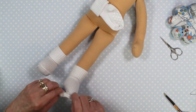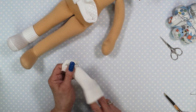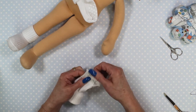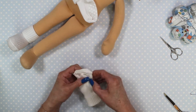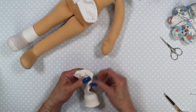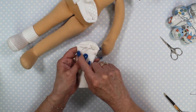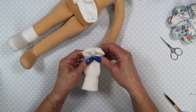The sock is inside out at this point. And then just remove the sock and then just reposition your pins so that it's easier for sewing into that curved shape. So that's basically the curved area that you're going to sew round. And then once I've done one row of stitching, I do a second row above, and then I just cut off the excess and just do a little zigzag stitch all the way through.